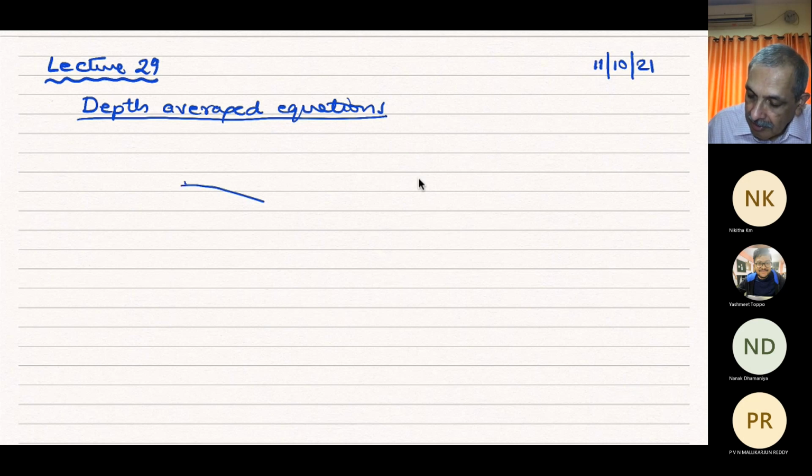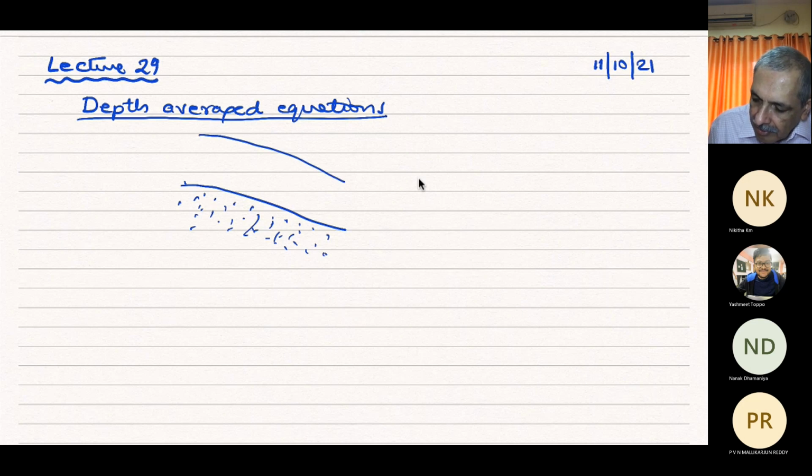So here is our system again. Here's my interface. This is the fixed bed over here. This is my flowing layer with a linear velocity profile. And here this distance perpendicular to the layer is called y. The distance along the layer is called x. And the thickness of this layer is delta. And of course, the angle made by the interface, this angle, is beta.